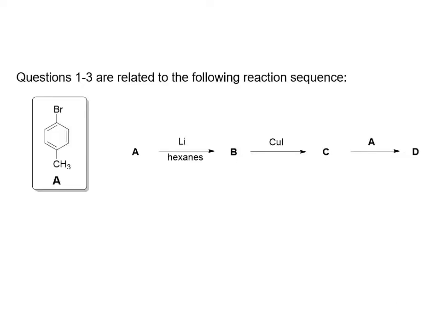First three questions are related to the reaction sequence shown here. And to answer those questions, of course, it's a good idea to first read the questions, but you will have to know the reaction sequence anyway. So you may want to complete this reaction sequence on your own. You know what is compound A, and so you need to find out what are compounds B, C, and D.